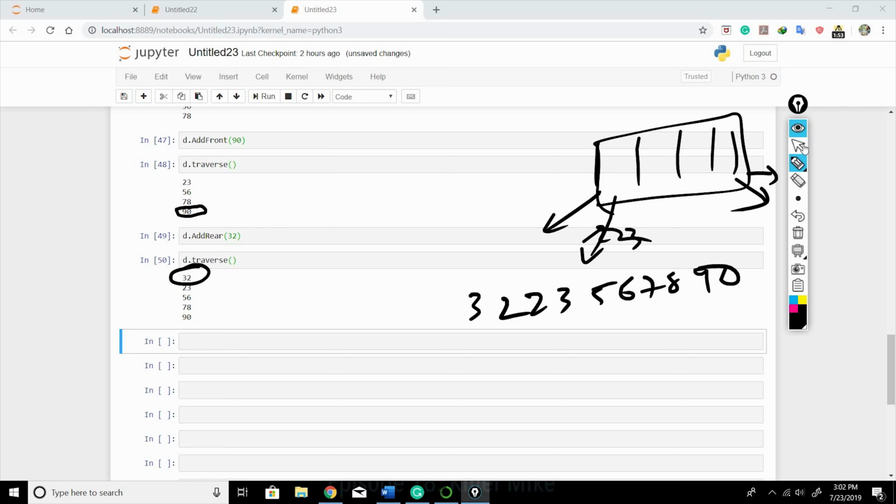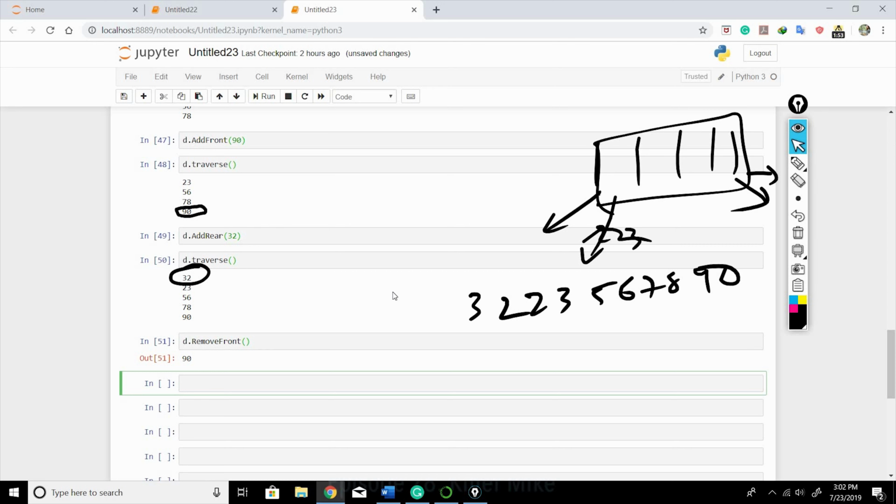Now let's try the remove functions which we developed. So d.remove_front, right, 90. So this one got removed. All right, 90 got removed.